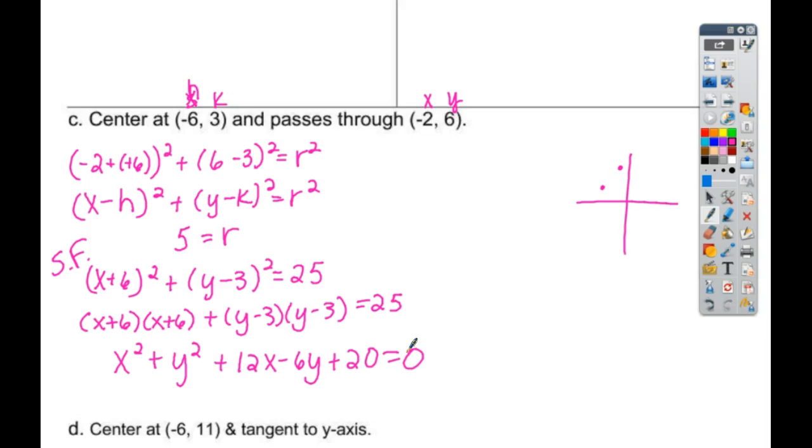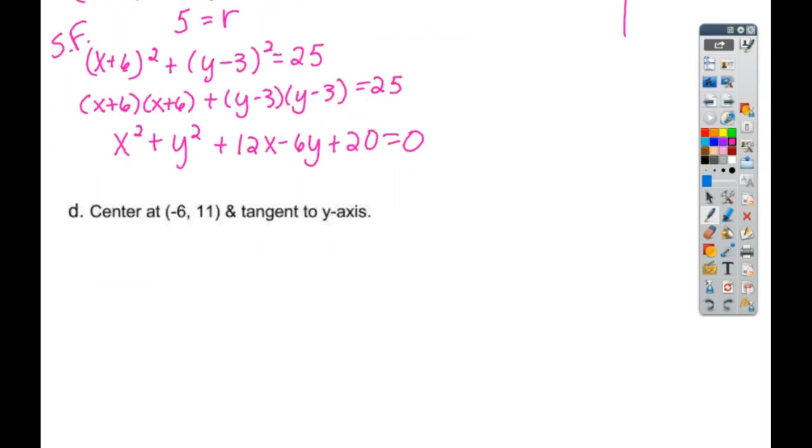Okay, so squared is x. Yes. And so the x squared comes first, and then the y squared, then the x, then the y, then the constant. And the x squared and the y squared, there's no number in front of it, so I know it's a circle. Okay. Next.